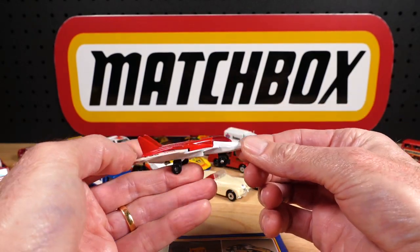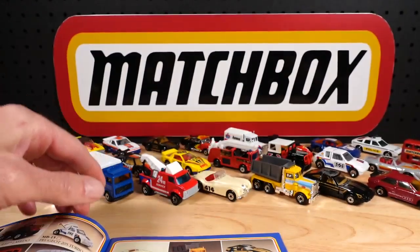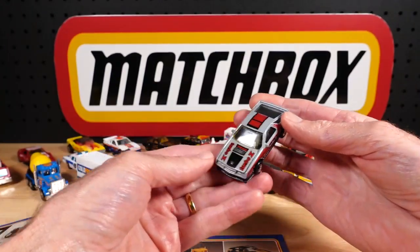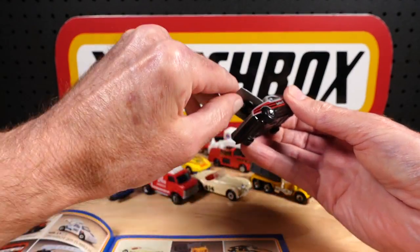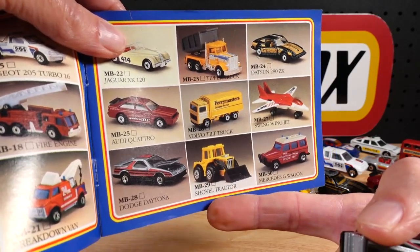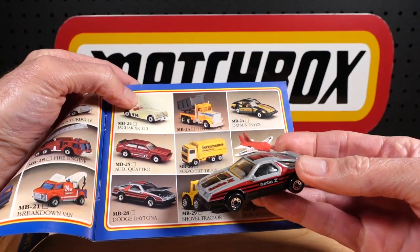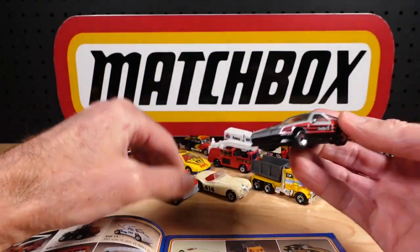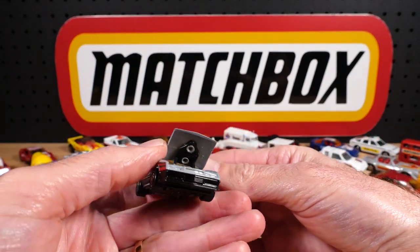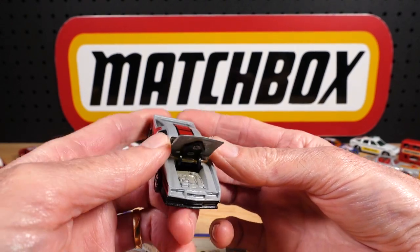Crazily red tinted cockpit window. Pop in there. Number 28, Dodge Daytona. Opening part on this one. A metal opening part. Now the one in the photo has dot dash, but I had a variant to show off, but I have the one in the photo anyway. Look at the lengths they went to for that opening part. Two rivets, plastic, double hinge.